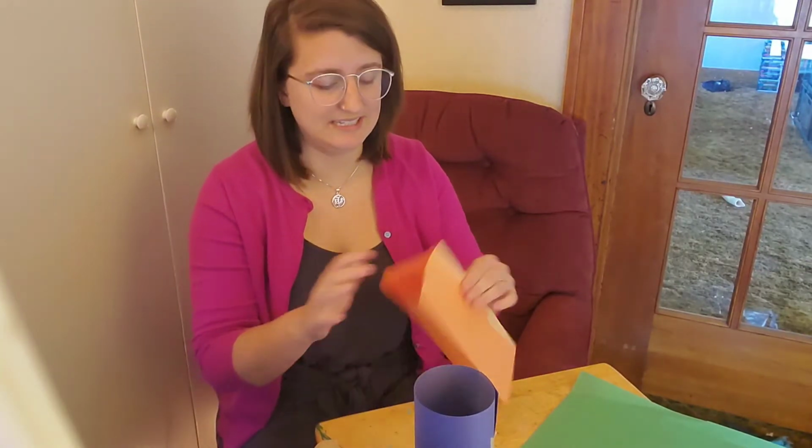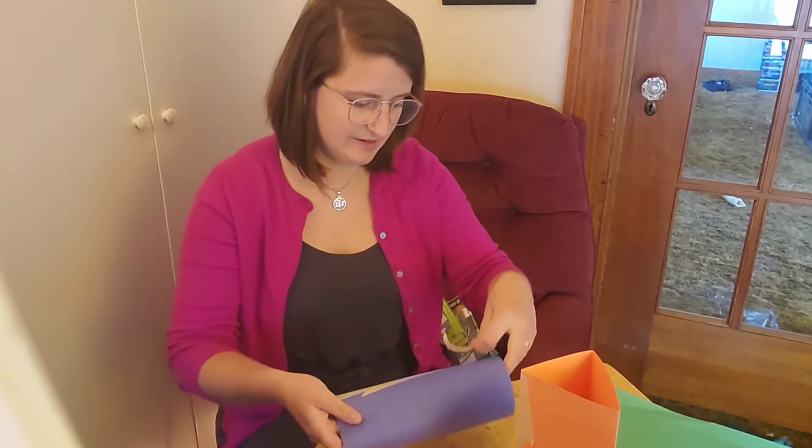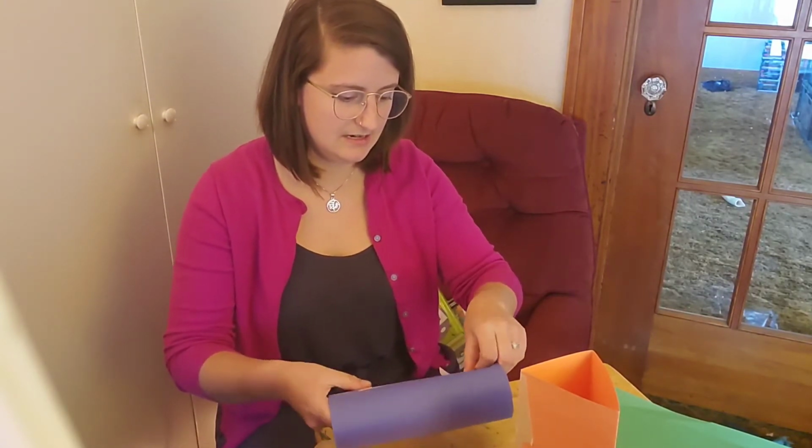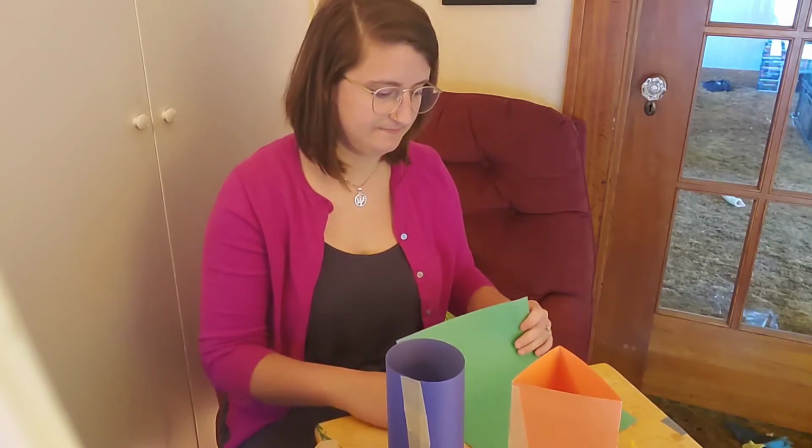In science, when scientists are doing testing of things, they try to limit the amount of factors that could interfere with whatever theory they're testing. And you guys will learn about all that in science class. Or maybe you already have learned about it. All right, so I have approximately the same amount of tape. Now we just need the square.